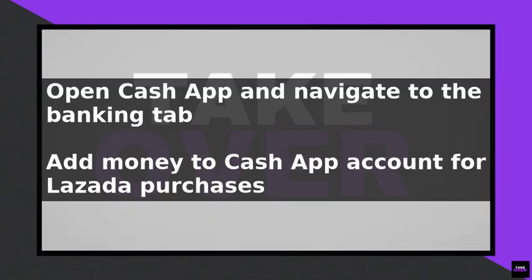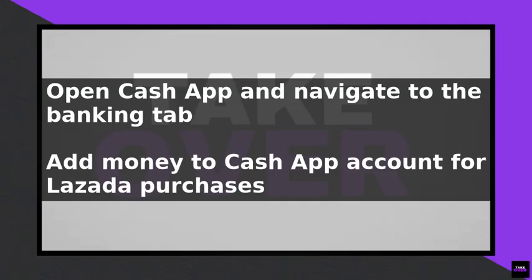Once you have added money to your Cash App account, open the Lazada app and select the product you wish to purchase. Proceed to checkout, where you will be prompted to choose a payment method. Select Cash App as your payment method and follow the prompts to complete the transaction.